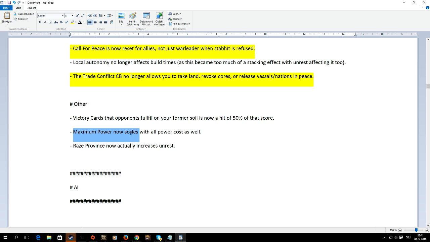Maximum power now scales with all power costs as well. Again, that is for the corruption mechanic. Because if you have 100% corruption and your costs go up by, I think it was like 100%, then you might not be able to pay if you're Western at least.